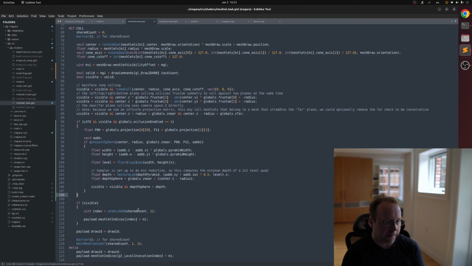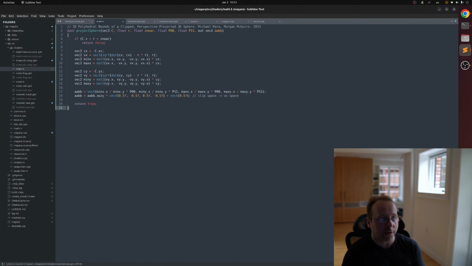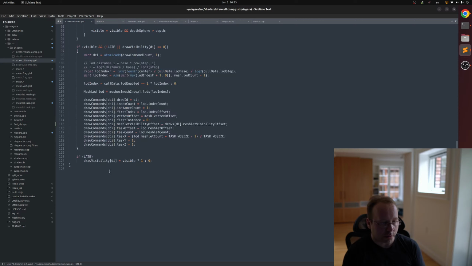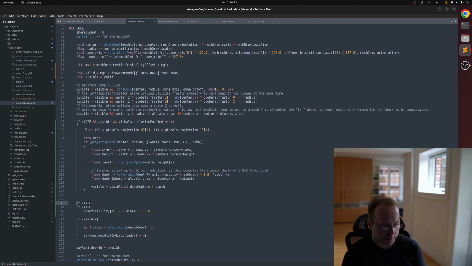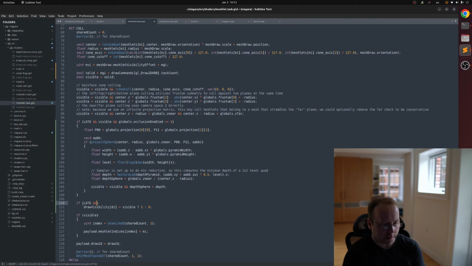So then all of this doesn't matter. We need to write this boolean to this buffer, and we do the same here. I guess booleans have to be cast to stuff. I'm going to cover the valid thing in a sec if this actually works. So meshlet visibility index visible 01.